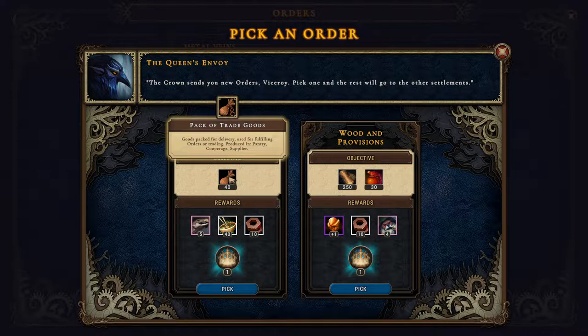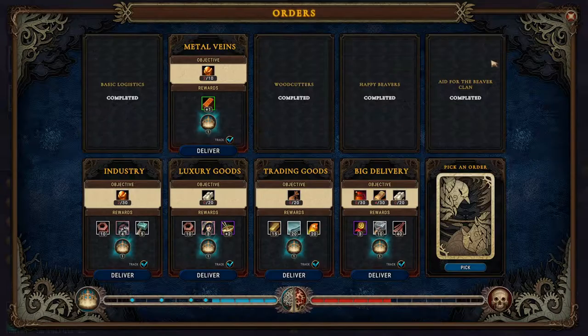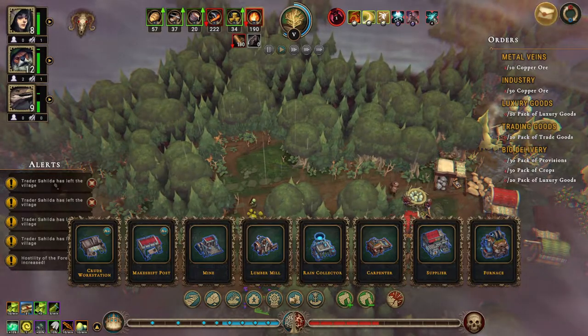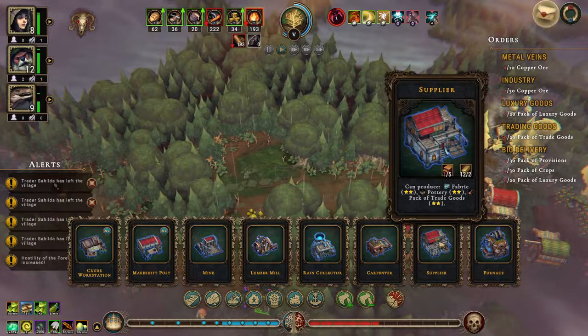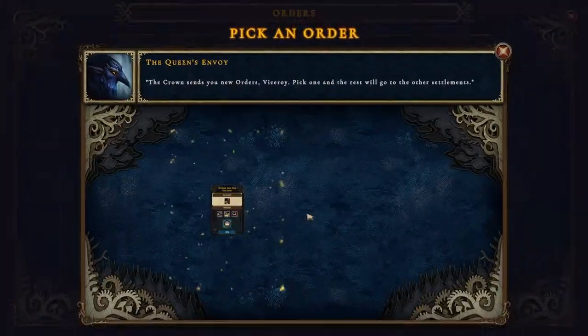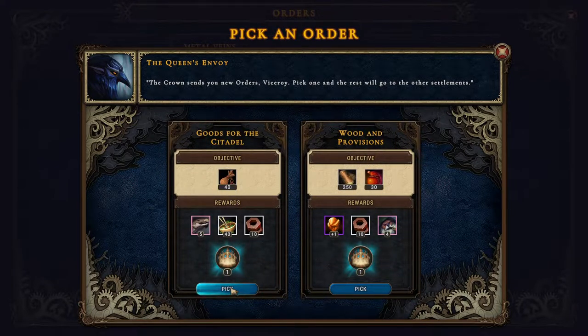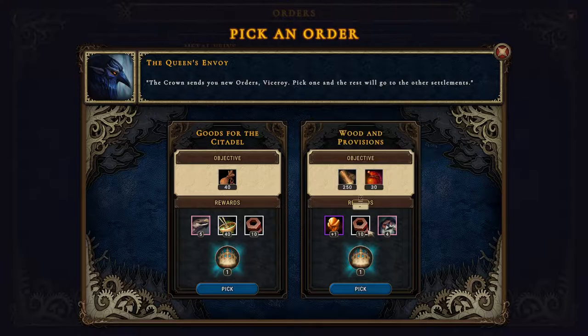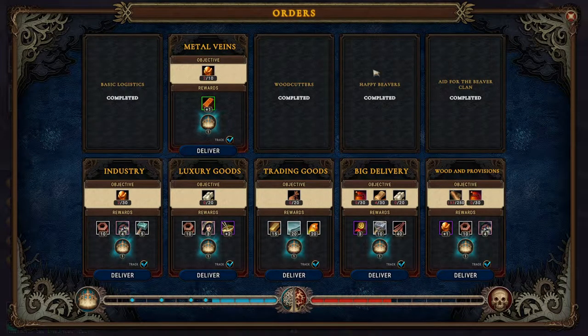Pantry coverage, supplier. We have the supplier, don't we? Let's check if we have the supplier. Industry, supplier. So, this is produced in the makeshift post, granary, or provisioner. You know what? We'll pick this one.